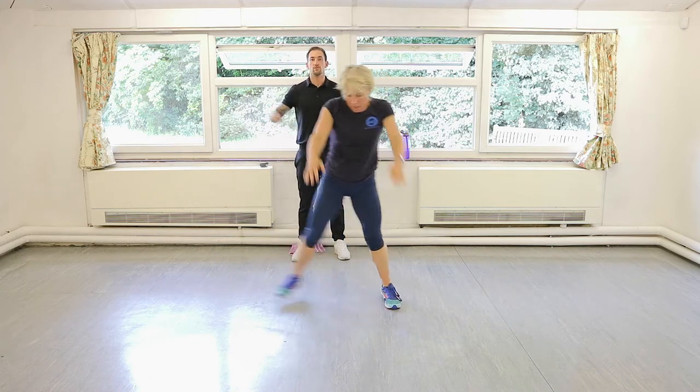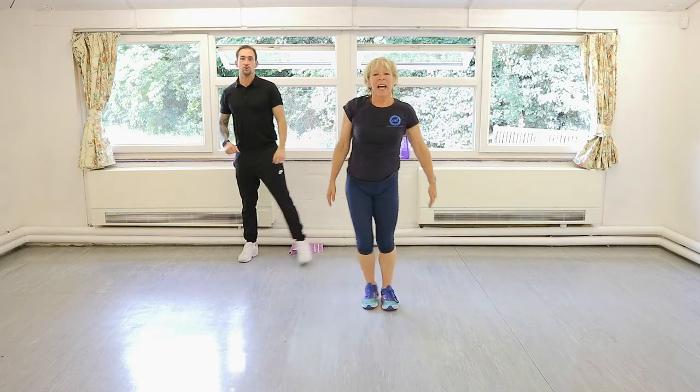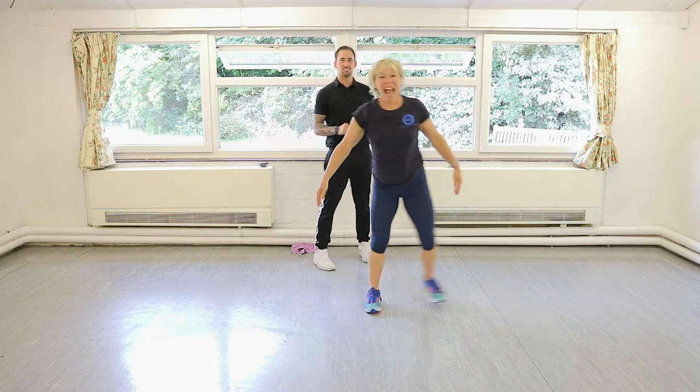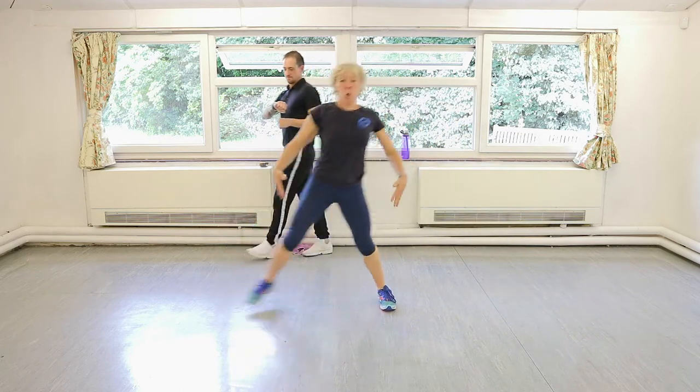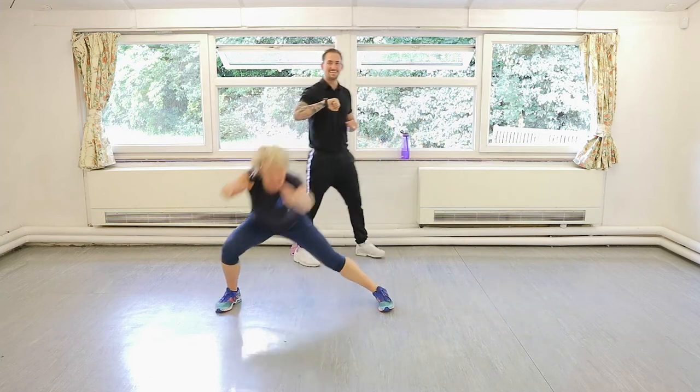Straight into those. Drive across, glutes back, land light. Come on, when you're coming back in again, don't just flop back to the middle. Keep that core tight. Keep it nice and strong. You're squeezing those glutes. No flopping. We don't flop, do we?